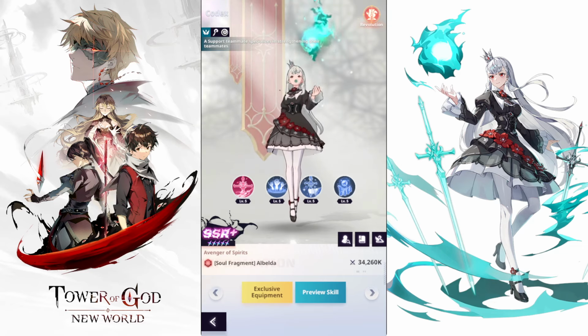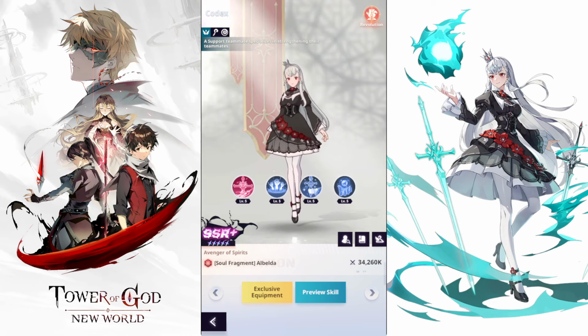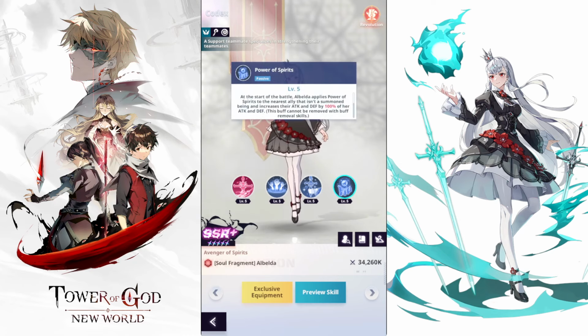Okay. Now let's read the skills, and then we can also see the exclusive equipment and what she has in Revolution. And then maybe we can also talk about some teams and stuff like that. So the passive is interesting, and I'm also going to mention something about positioning. At the start of the battle, Albelda applies Power of Spirits to the nearest ally that isn't a summoned being and increases their attack and defense by 100% of their attack and defense.